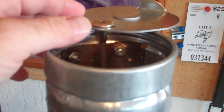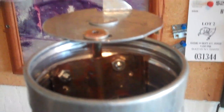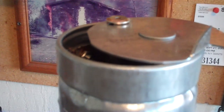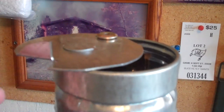You can see it's perfectly balanced. So for a full opening, you're good to go. And if you want to play with your exhaust dampening system, you're able to do that. I'm going to set this aside for a second.